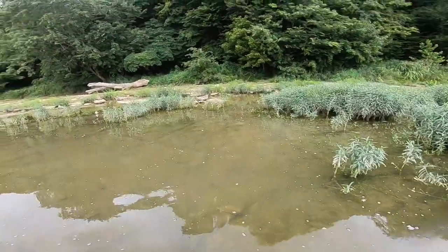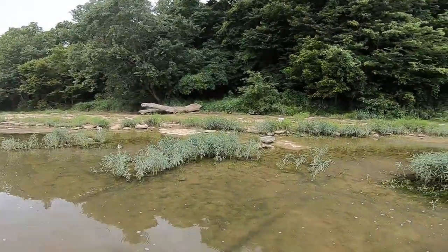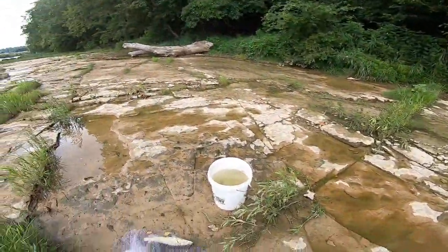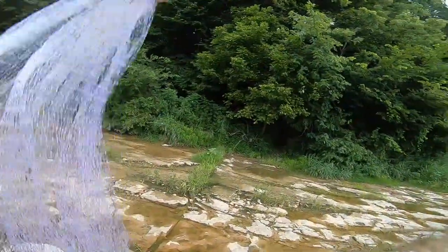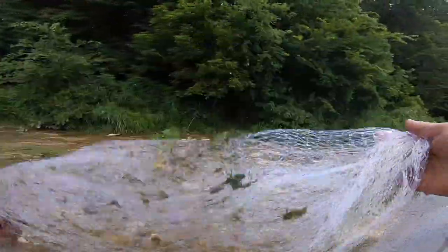They're up shallow, I think. We'll have to go up there and they're up real shallow. I don't like throwing up there, there's a bunch of rocks. Big old red horse sucker. That's a big one. Look at the size of that gizzard shad. I'm keeping him. He'll die. He won't stay alive in that little aerator of mine, so I'm not concerned about it. We'll cut him up for cut bait.